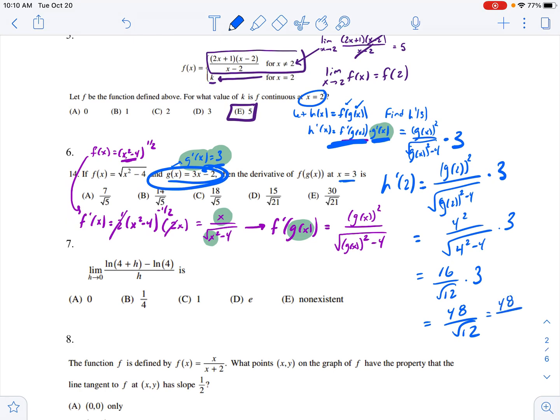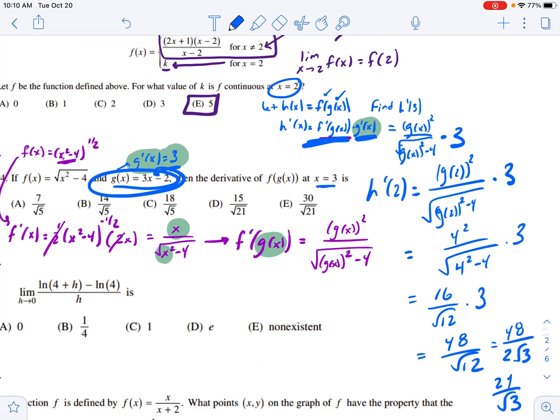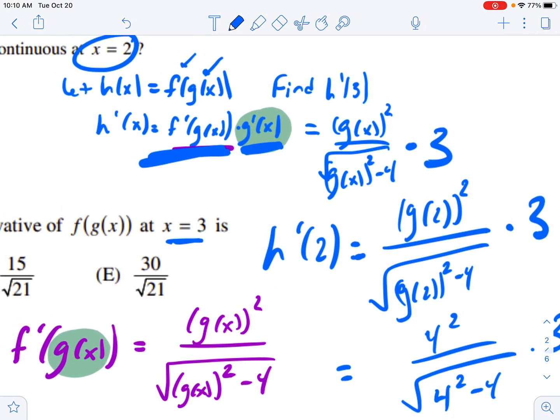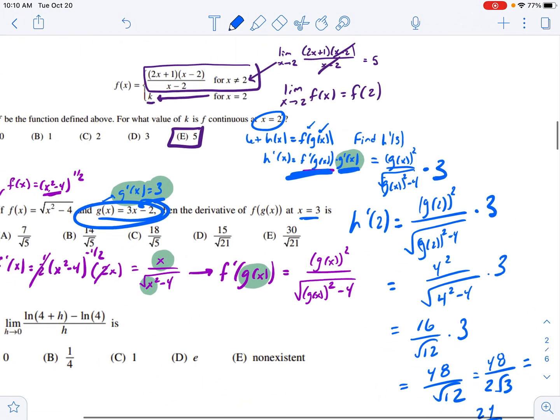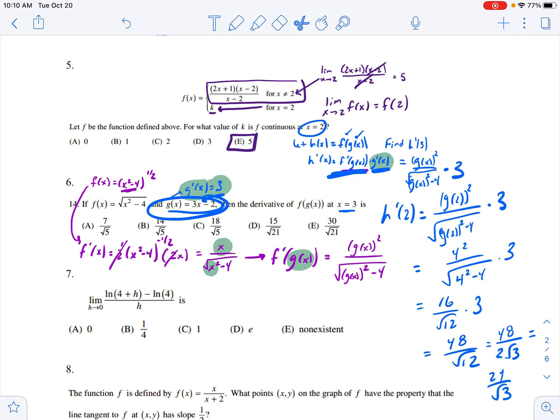Square root of 12 is going to be 2 radical 3. So here we're going to get 24 over the square root of 3. All right, not an answer choice, and it looks like maybe a mistake was made. So I see radical 21s and I see radical 5s in our answer choices. So in any event, this is a tough way to go through this problem. All right, it's easy to make a mistake. I think I just evidenced that. I wouldn't go about it like this, okay?